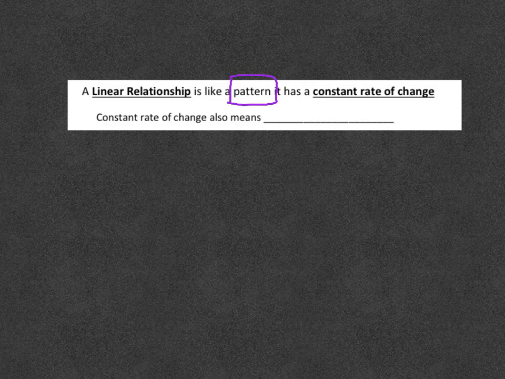A constant rate, right here, is also a word that we've used in the past or in younger grades. I know for sure this year in 7th grade we've done this before, but we have studied unit rate, and that's just the value that one item has. So using that term might make more sense to you. Unit rate is the same thing as constant rate of change.